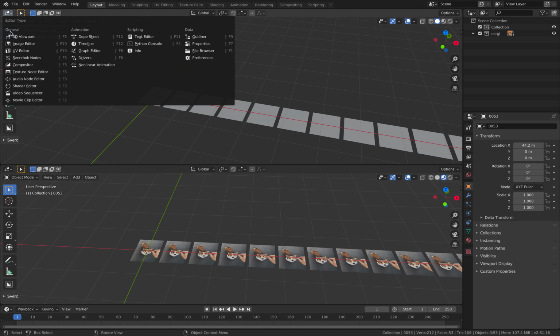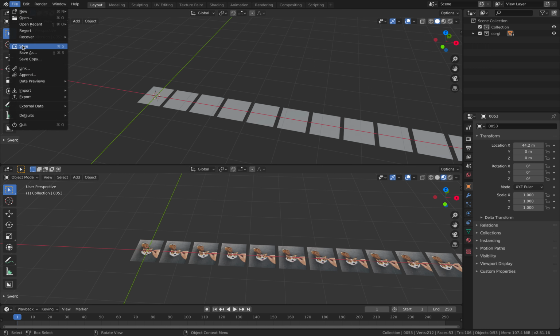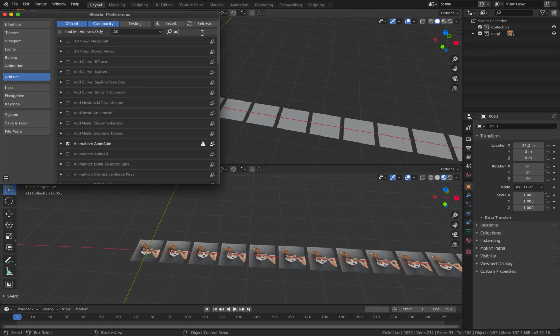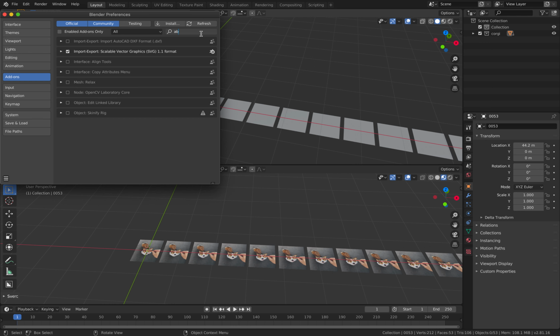We're gonna now switch to animation nodes. Where is animation nodes? It's not showing up. Pretty sure I have animation nodes here. Animation nodes.